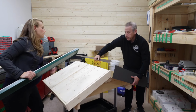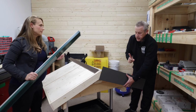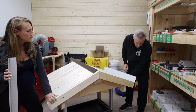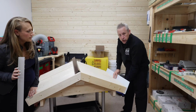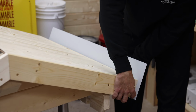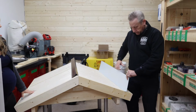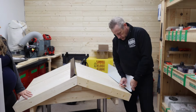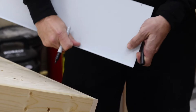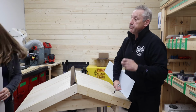Does that make sense? One trick of the trade in installing your fascia: it goes on first, like I said, bottom up. So the bottom piece would go on the eave end, same thing. And then when you're doing it, you want to try and have a little bit of a wrap on the corner. So the base gets a cut here, and the cut you'd make is in a bit of a triangle shape. It looks a bit like this. You make a mark on your steel, and at the top, you cut that triangle out. You make a little nick here, and then you have a bender, which I'm passing the tool in.